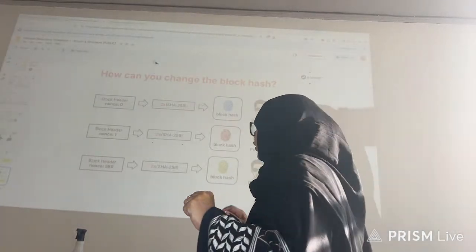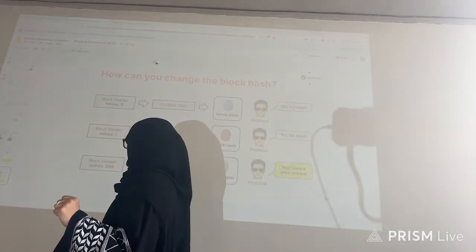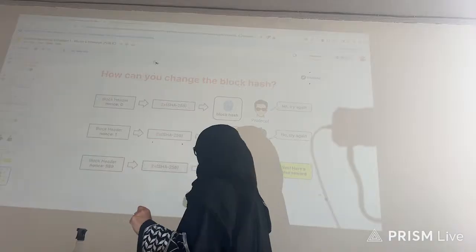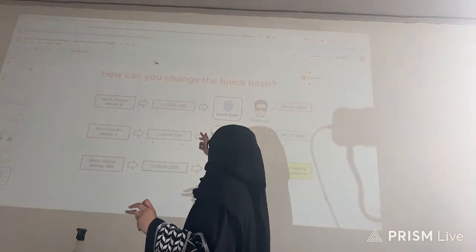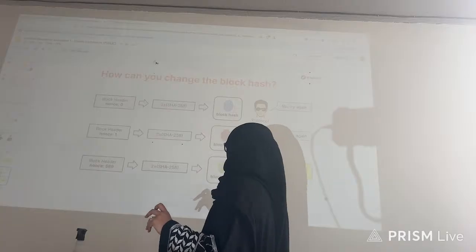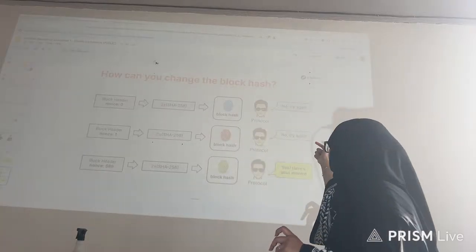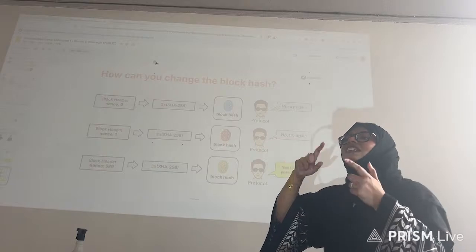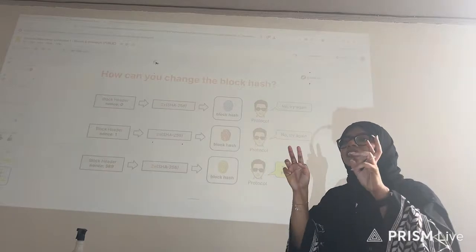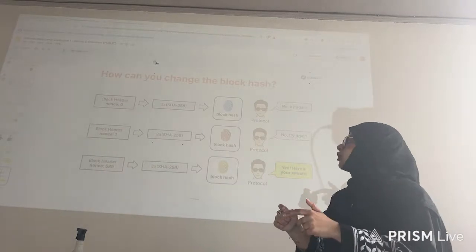Okay, so what they do is, this nonce is a number that is added to the block header and passed through the SHA-256 algorithm to get a block hash. Now, each time the protocol rejects the block hash, the nonce keeps changing. This is where the randomization process of guessing that number happens, right? You're guessing the nonce number.